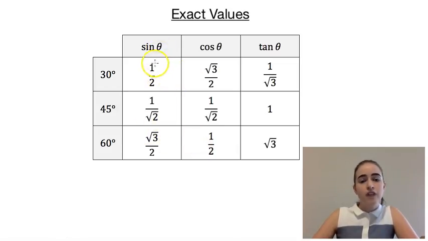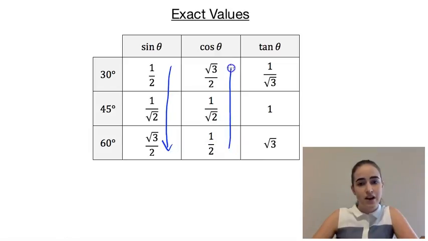If we go down the sine list, we've got a half, 1 on root 2 and root 3 on 2. And if we go up the cos list, we've got cos of 60 is a half, and then cos of 30 is root 3 on 2. So going down this column is the same as coming up this column. They're just in reverse. So that means really you only have 6 values you need to remember if you remember that pattern. Okay, so that's just a quick look at exact trig values.